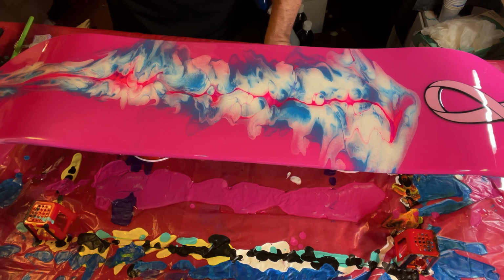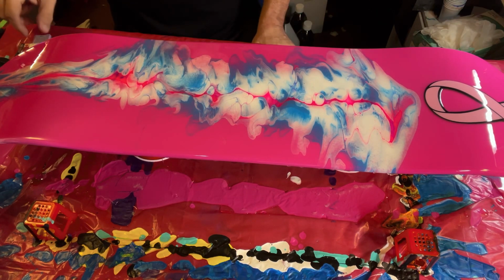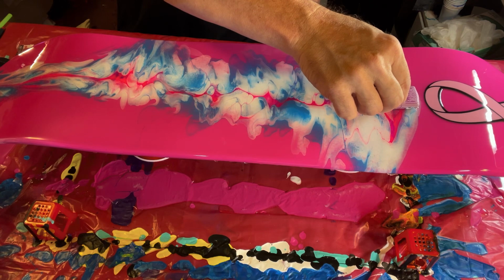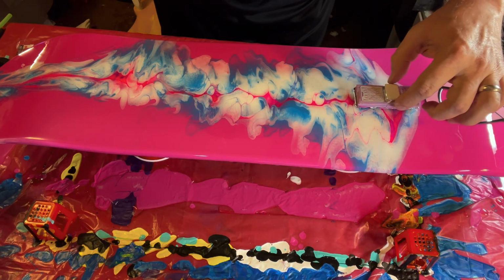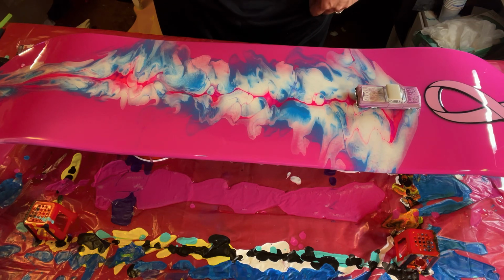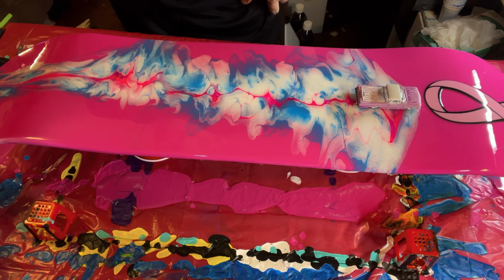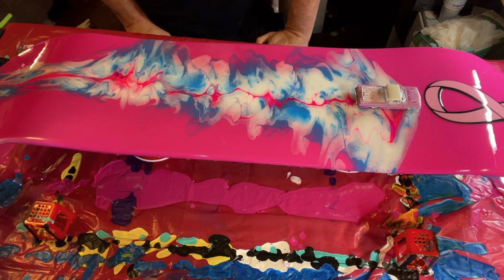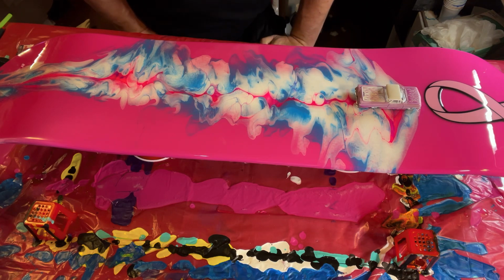Alrighty. Since it's beveled and running off, it might have a little thinner coat of resin than normal, but it still will work. So we have our car, so we're going to place it right in there. I want to make sure I get the right angle of it. I think that looks pretty cool. Alrighty, I think that will do her.